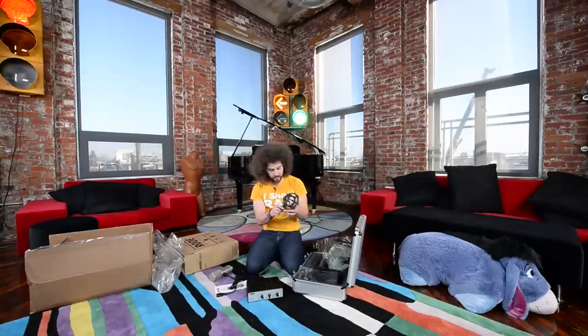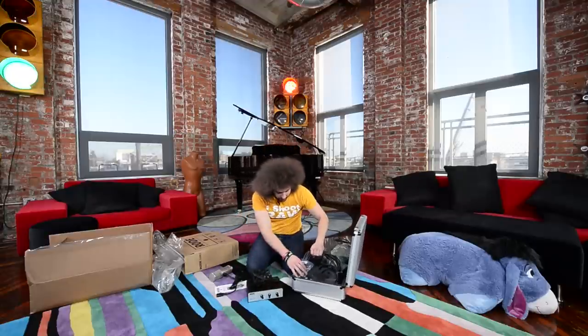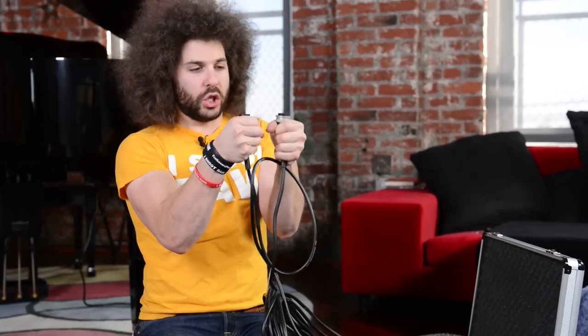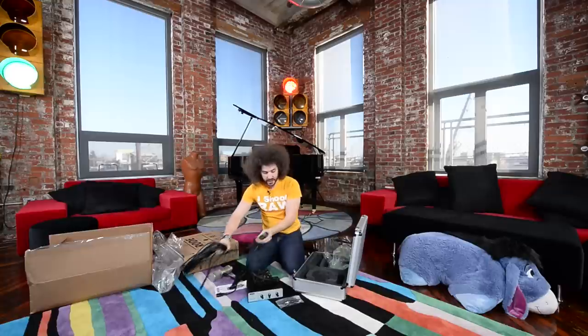Look at the size of this thing. It's like Star Wars — it's like looking through the Millennium Falcon. Chewie, shoot at him! I could turn anything into a toy, I'm just weird. That's a shock mount. Thick cable. Look at this thing. This is an unbelievably huge cable — thick, powerful. That's going to sit over there.